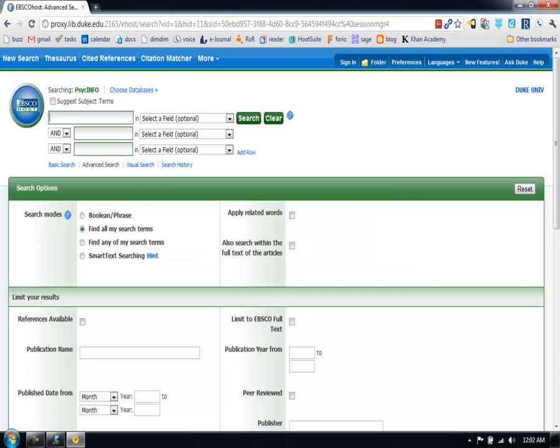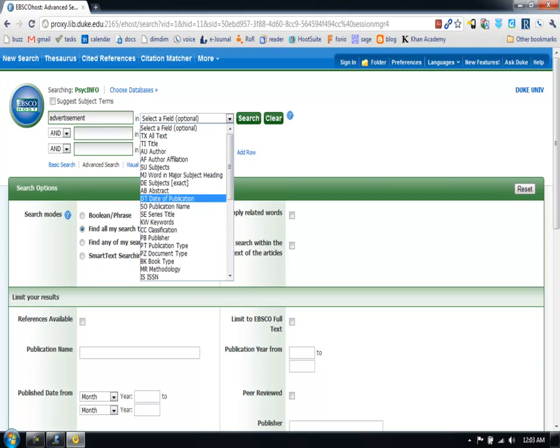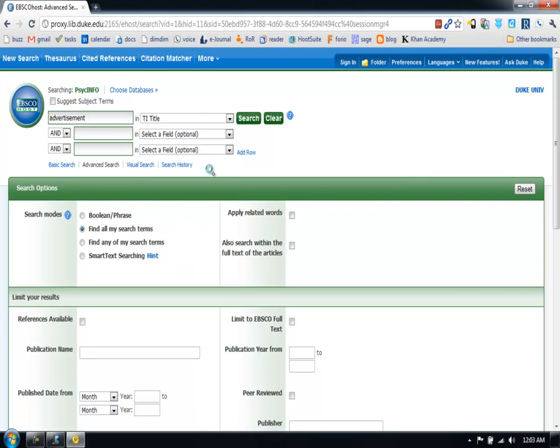Good. So going back to the interface for PsychInfo. Maybe just to start broadly, looking for some general terms. I want to use the word advertisement. And then within advertisement, I need to search for a given field. I could start very broadly and search for keywords or a few other things. Because I'm in a rush, I'm going to look for the word advertisement in the title. I'm not saying this is the best way for you to do your search, but this is one way of doing it. So I'm going to search for this.